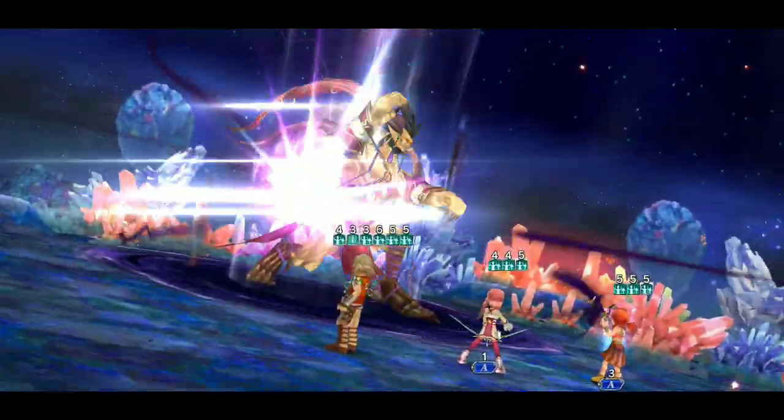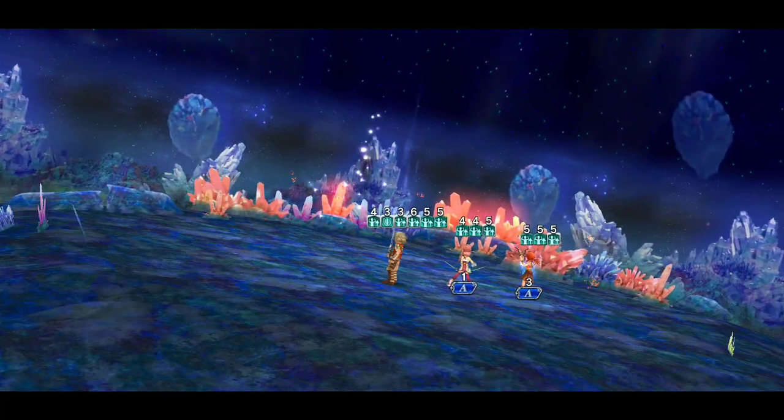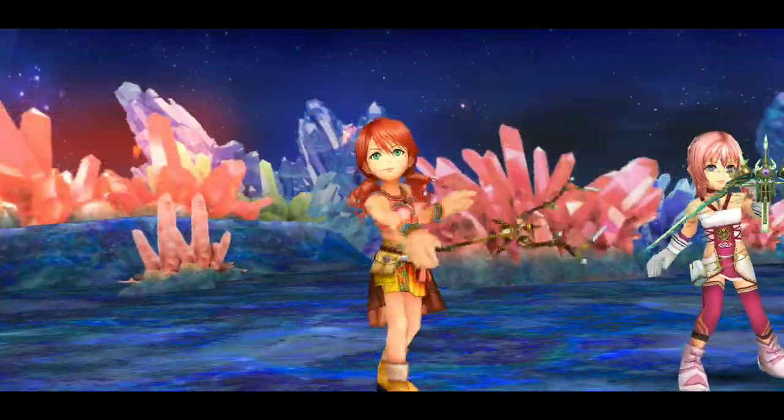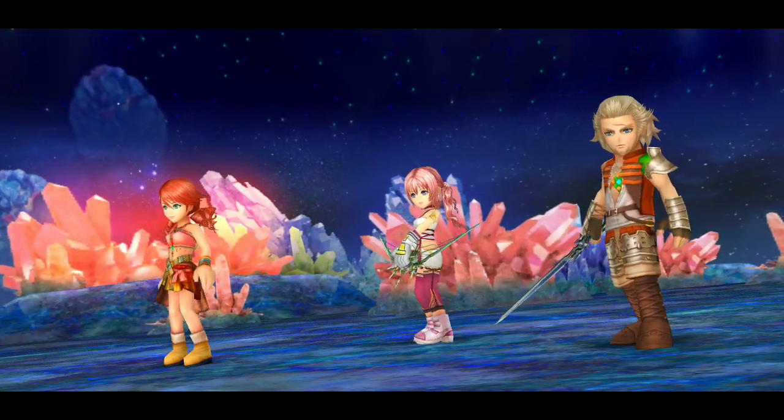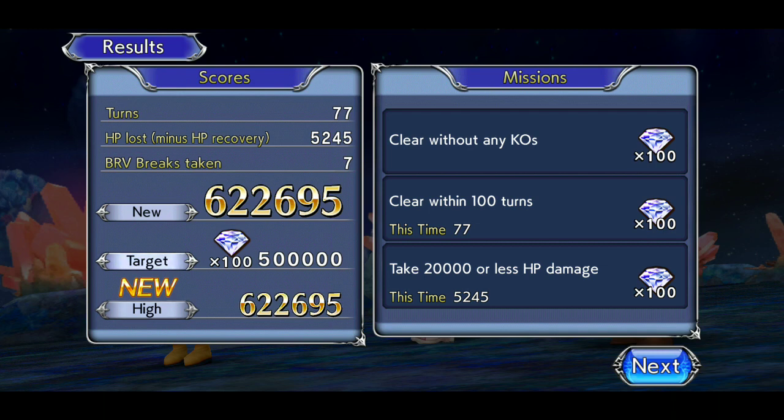Alright, and that's the fight. As you can see, it's not super dangerous. I brought Basch just to avoid the Hellfires, and even he was more or less unnecessary. Anyone with a very minor heal would have gotten that job done just as well. So you can see, just boosting your attack high enough to get through his 50% stat boost is really all you have to do to get through this fight. And just be a little bit cautious of some of those area brave attacks.